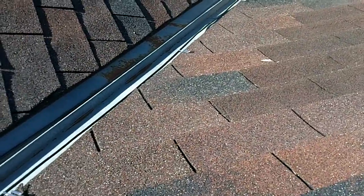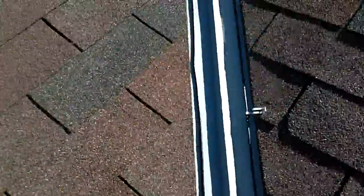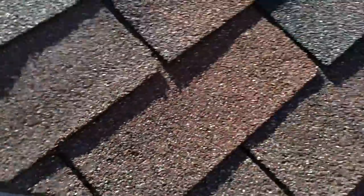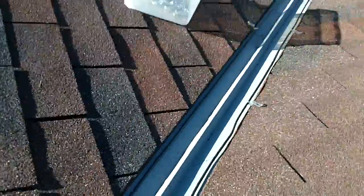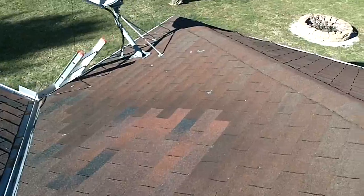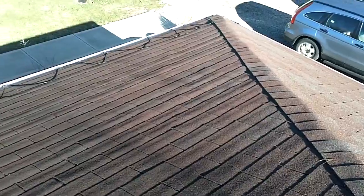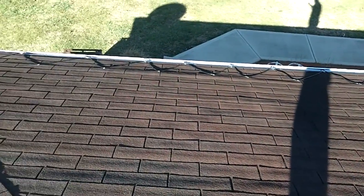Okay, I'm running it up the eave of the house here. Just want to show you how I'm doing it. It's just doing the clips, not using any of these on the eave. I didn't think I really needed to, so I'm just clipping it as I go up. Then I took it all the way up here to the top, did a loop here, and I'm going to take it back down, clipping it as I go. Just to get an idea of what it's looking like from the top. If you can see it over there, I don't know if it's a good view, but you can see how it's coming across there.